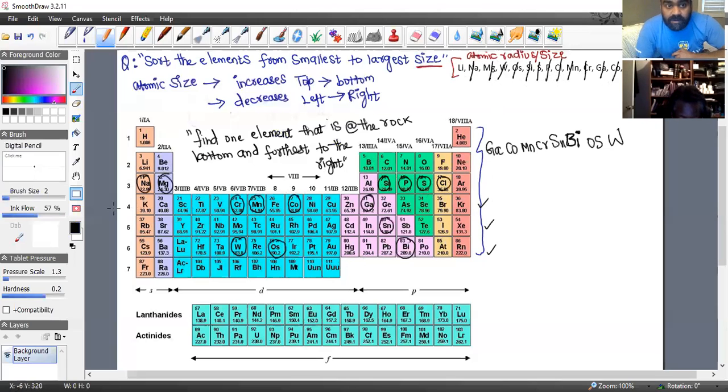Now, do you think any of these 5 is going to be bigger than anybody else below? No. So they're going to be small. And which one will be the smallest of the 5? Chlorine. Very good. So chlorine's going to be further, and then sulfur, phosphorus, silicon, magnesium, and sodium, right? Sodium's going to go right here in front of the Ga, right? All right. So this is the smallest so far, which means we're left with only 1, which is lithium. So that should go somewhere here, right?